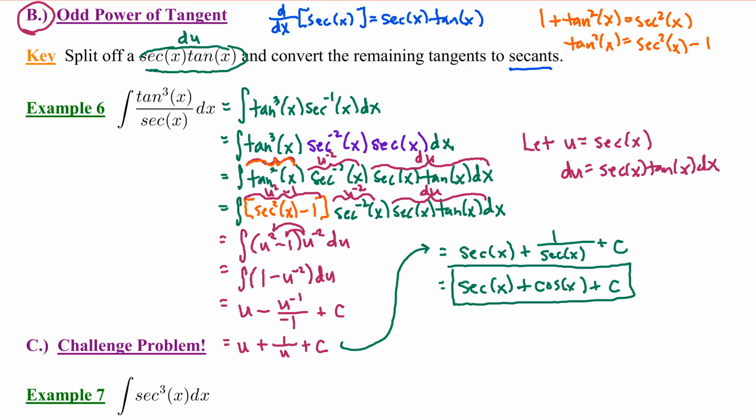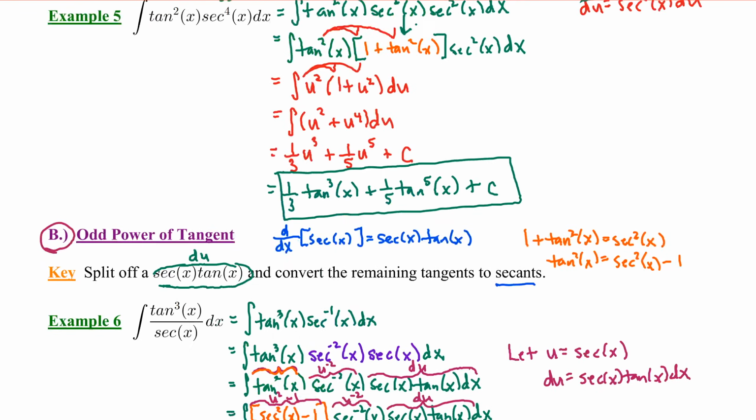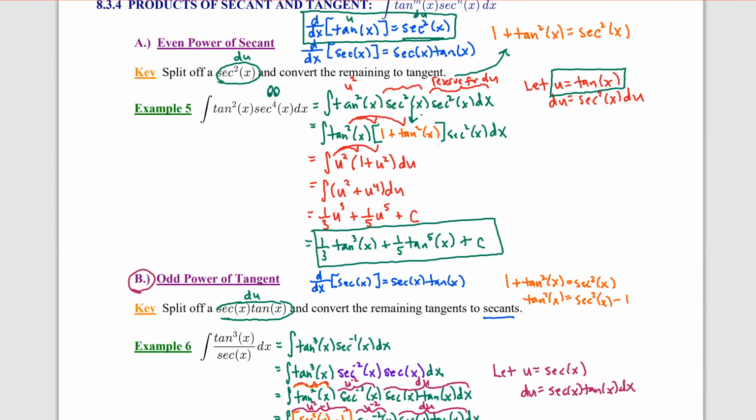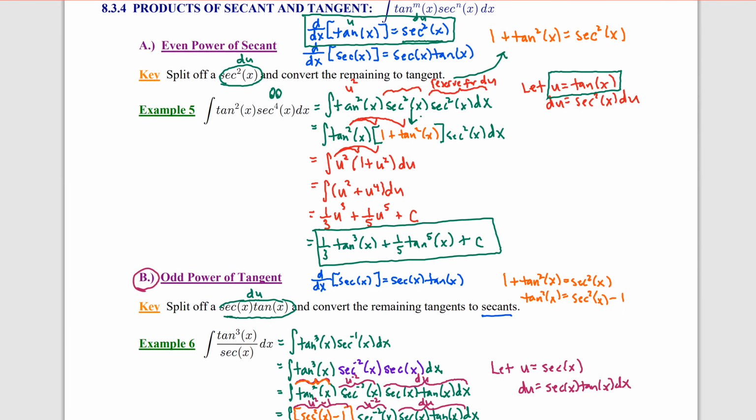So at this point, we have studied two different cases. We have looked at what happens when we have an even power of secant and an odd power of tangent. So you may be thinking, well, what happens if I have both situations? Well, in the case of both situations, you can choose either of those methods. Your final integrand may be different. For example, it may come out in terms of tangent instead of in terms of secant, but you could use trig identities to prove the equivalency of the two different formats. So if you have both of those situations, then choose a method.